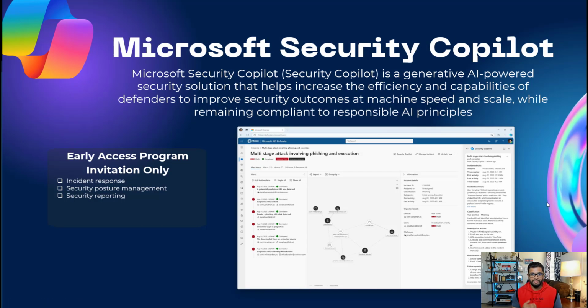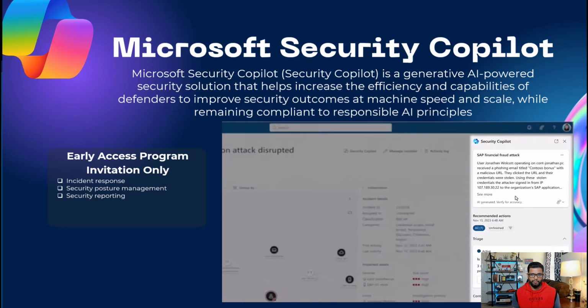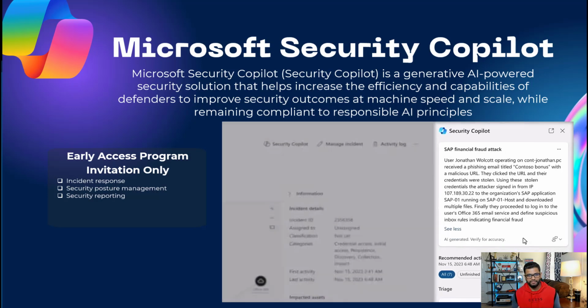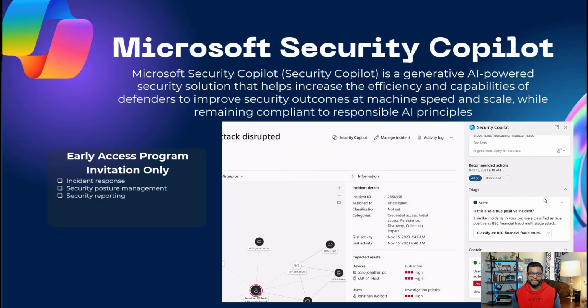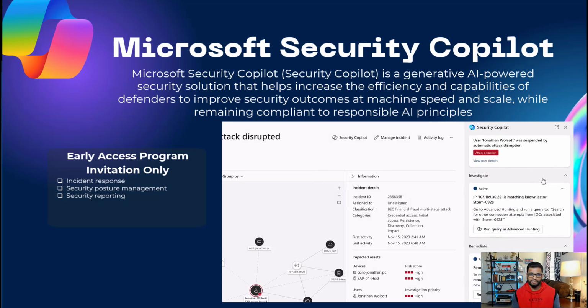Now the next one is Microsoft Security Copilot. Security Copilot is going to allow your security team to track down any incident, any cyber attack within seconds, and get all the information that they need quickly, because time is the most important part of security.